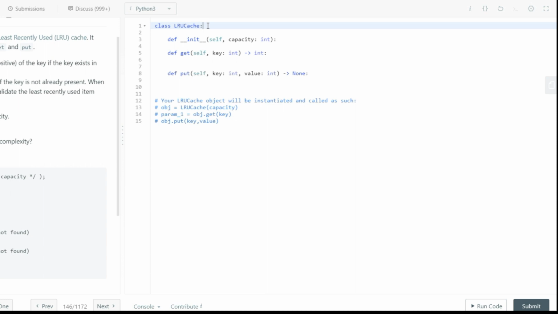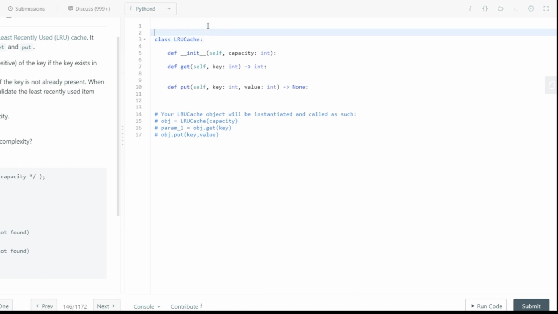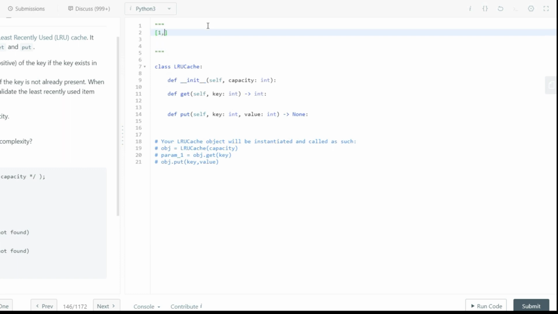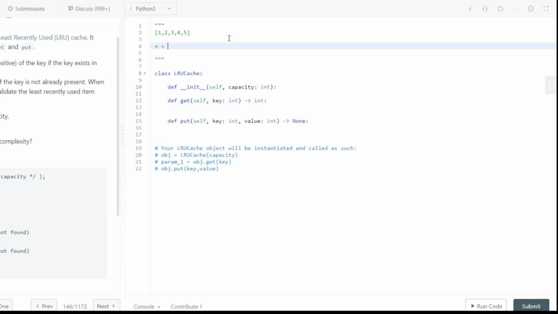But before we get into that, I just want you to understand a few things about LRU. Most of you would already understand what it is, but just for the sake of getting more clarity, let's take a simple example. Let's say that you have a stream of elements, and we know for a fact that the put function is going to have a key and a value. So whatever is the element over here, that's the key as well as the value. And let's take for our case that the capacity, or n as given in Daily Coding Problem, is 3. So the capacity of our cache is just 3 elements.